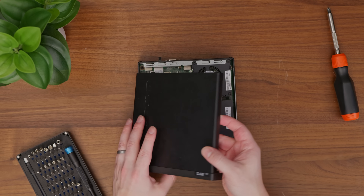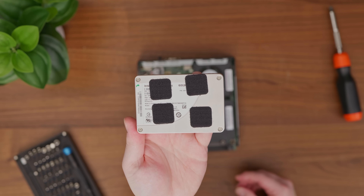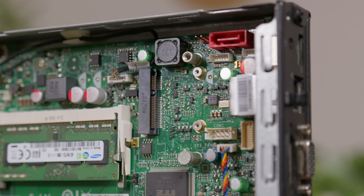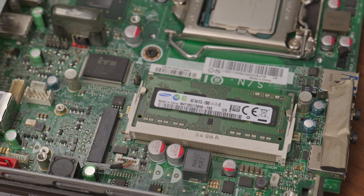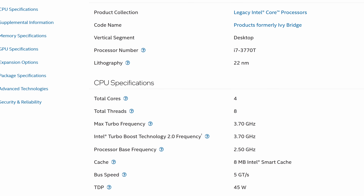Opening it up, things get a little more interesting. The first thing you'll notice is this awkward SSD mount — normally there's a little bracket, but mine was missing, so the 60GB Intel SSD was just velcroed to the top of the case. The SSD connects to the single SATA port on the motherboard via a little adapter cable. The only other I/O is a mini PCIe port, which I assume is for a Wi-Fi card that's also missing. Assuming no shenanigans from Lenovo, we should be able to use that mini PCIe port for some PCIe devices or possibly an SSD. There are two SODIMM sockets for easy RAM upgrades, and the CPU is socketed as well — so theoretically we could upgrade to something like an i7-3770T for a true quad-core, though adding more power and heat might not be the greatest idea.